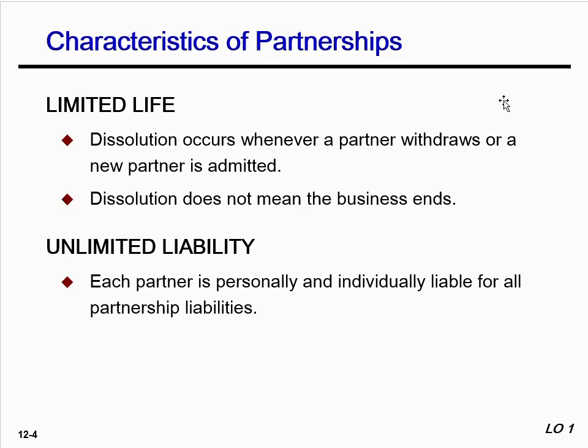It means that the contract will come to an end, and a new contract will be made. The most important feature for the journal partnership is that it has unlimited liability. Unlimited liability means each and every partner in the business is liable up to the business debts, or you can say he's personally liable to pay back the partnership liabilities. His personal property is also going to be used if his business investments are not enough to pay the liabilities. So each partner is personally and individually liable for all the partnership liabilities.